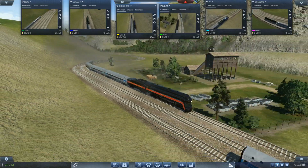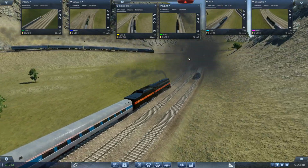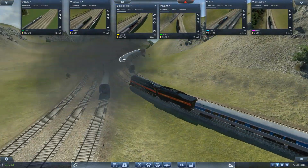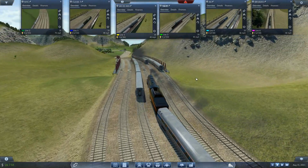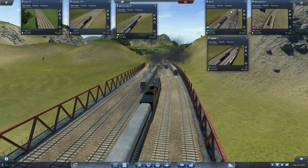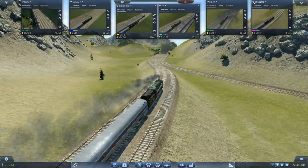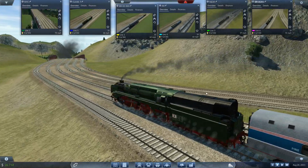Here he is in the top right, entering the section. There's our A4, who is currently going at 56. Oh yes, definitely faster than these guys, although not able to catch them because he had to slow down for that section. That's okay. He's moved up a place though, so let's swap him out with the Norfolk and Western J class. Pop you up there. Our 18201 is heading down slowly.